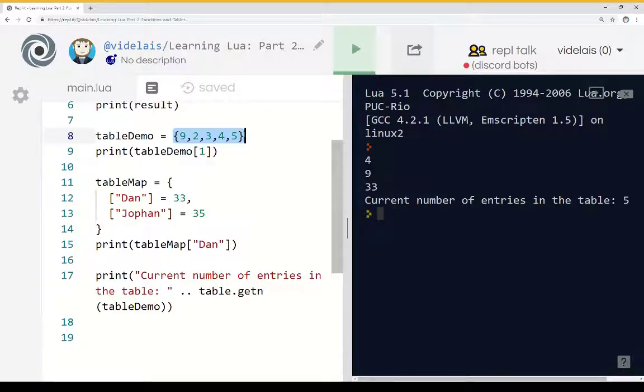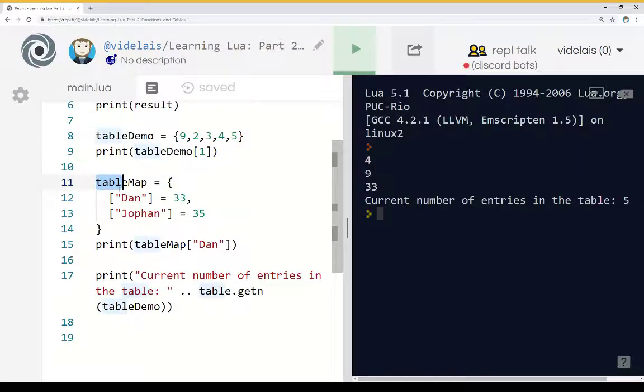It can also be something that's called an associative array in many other programming languages, or sometimes called an object literal in other programming languages. But what this means is we don't have to use a number index. We can use a key value system to get information out of a table. We see that down here on lines 11 through 14.